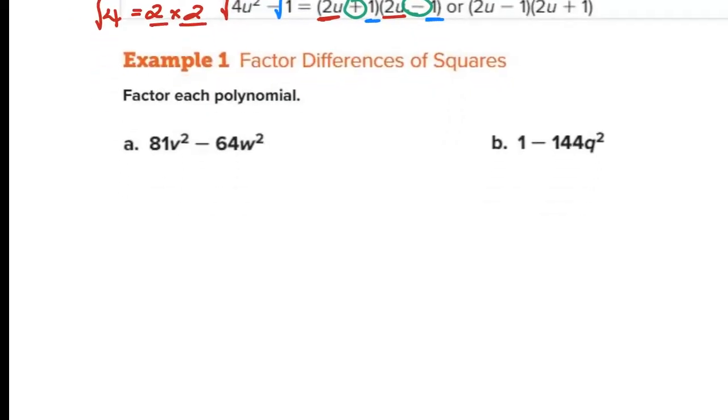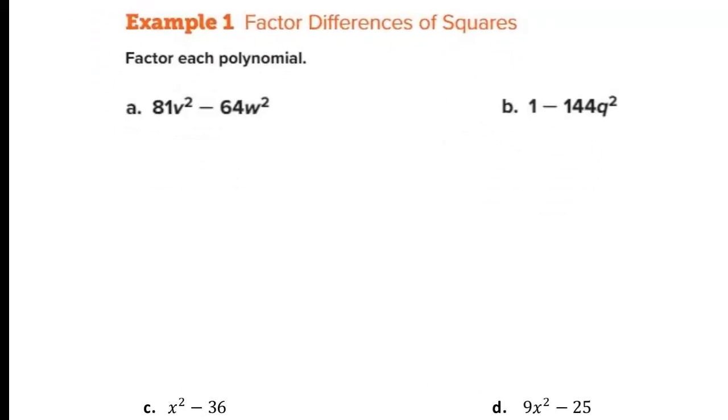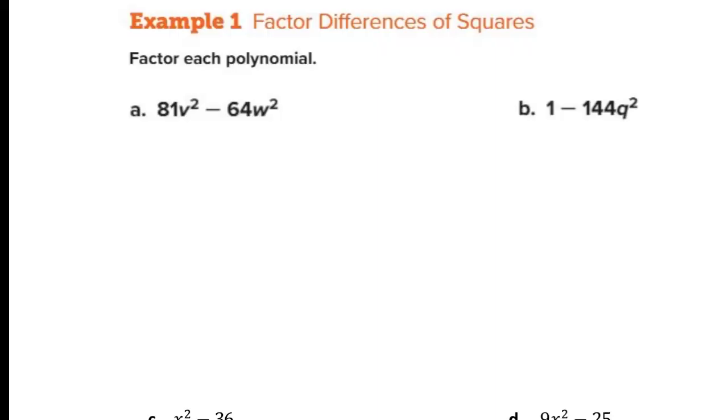All right, so let's get to the actual mathematical examples. Now, here, when we are factoring, what do I always need to look for first, though? Greatest common factor. We still need to do that. So you look at your smallest coefficient. In this case, it's 64. Does 64 go into 81 evenly? No. So we got 1 and 64. We got 2 and 32. Does 32 go into 81 evenly? No.